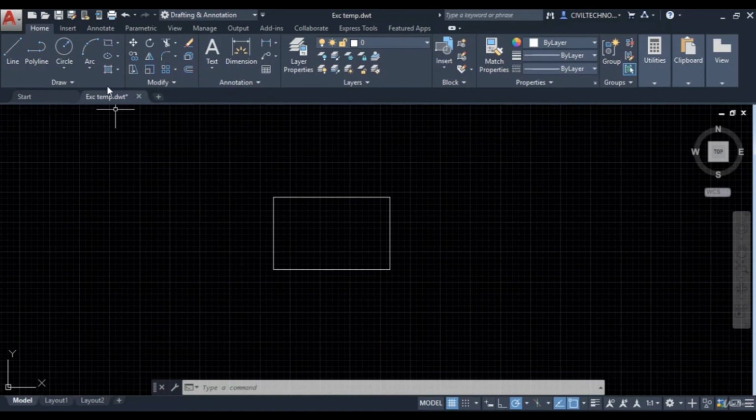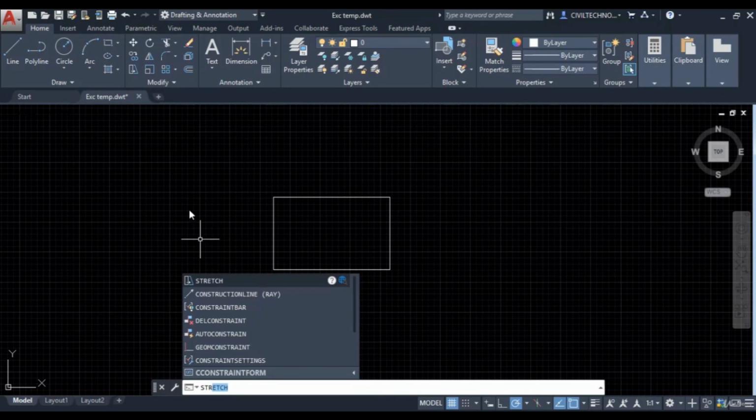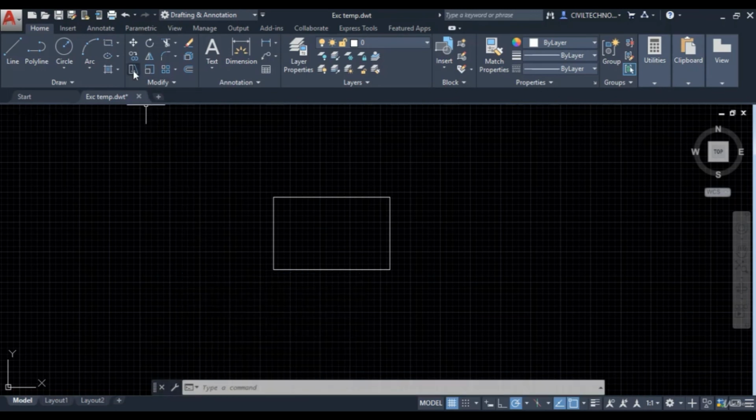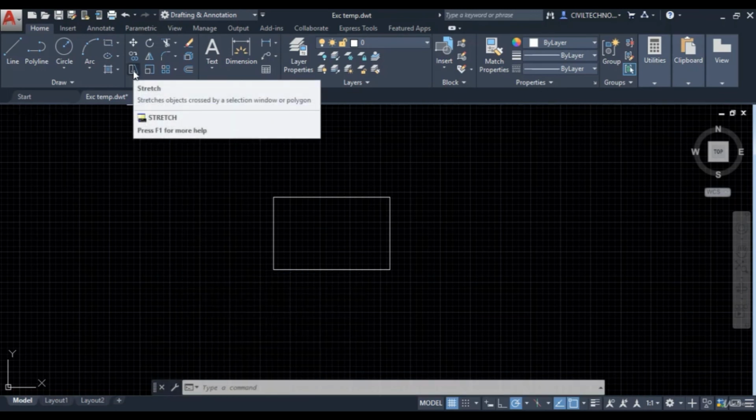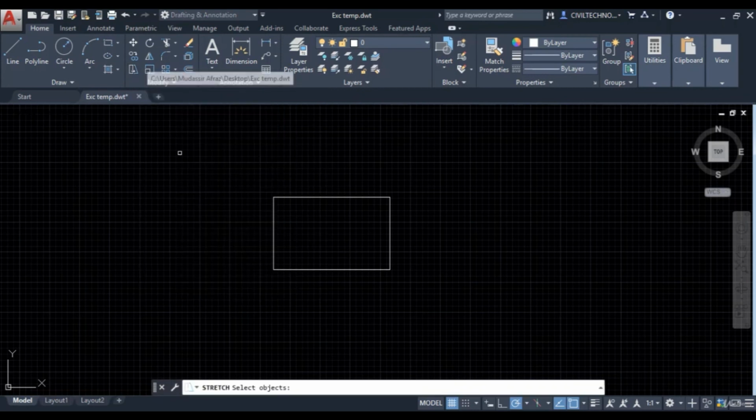Next we have the stretch command. The stretch command is in the modify panel, or we can use the shortcut STR to activate stretch. We will select stretch from the modify panel, as the command line then says select object. In the stretch command, by crossing window, we'll select the object and not by directly selecting the object.